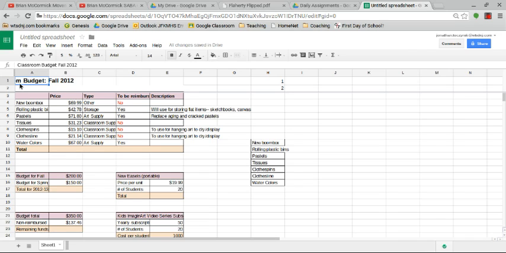If I want to merge across a row of cells, I would just click and highlight where I want it to be merged and centered. What merge does is combine two or more cells within a single rectangular area into a single cell. You can do 2, 3, 4, however many cells you would like to merge. When I click the merge cells icon, I click the drop down to the right of it and merge horizontally, and it's merged and centered right where I want my title to be.